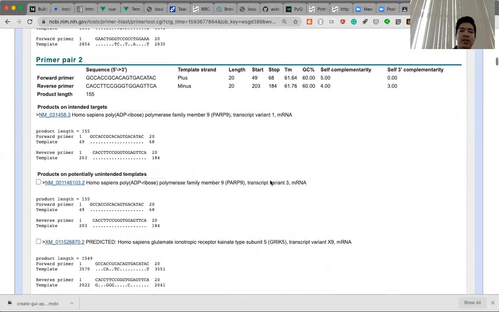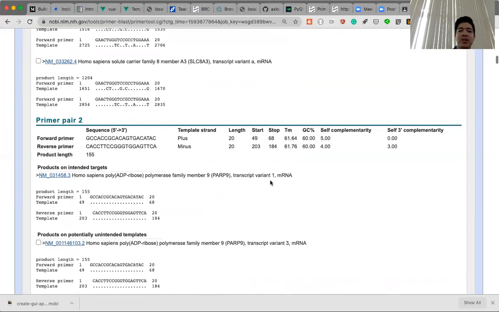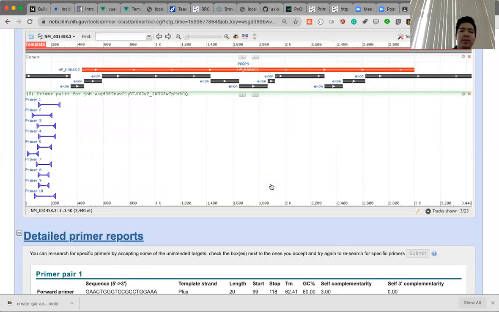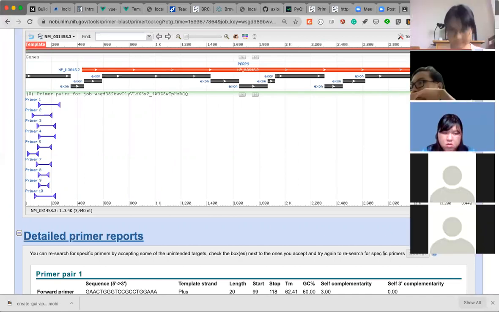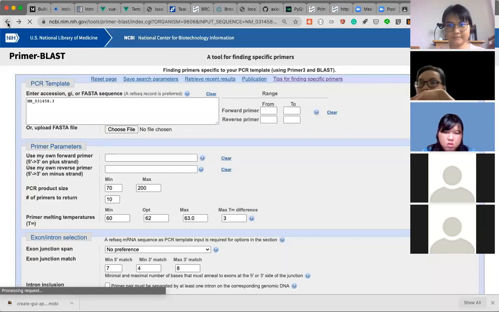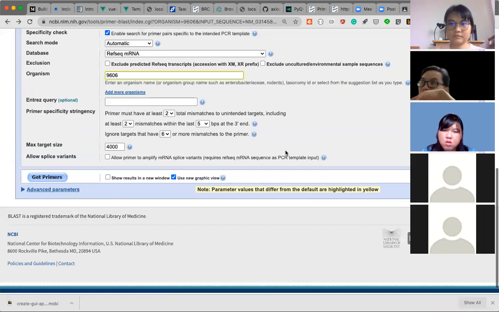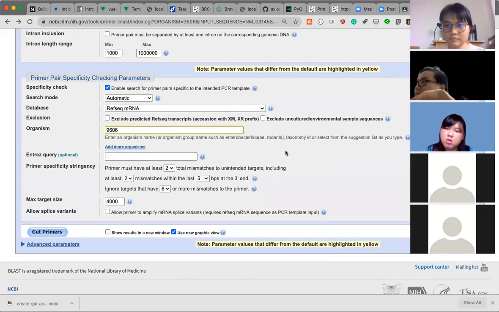And this is set number 2. So now you have about 10 sets of primers that you can hopefully choose from, and then you can go ahead and synthesize one and use it in your experiment. So are you guys okay with that? You get the same result. So let me go back and check if I can exclude some variants.